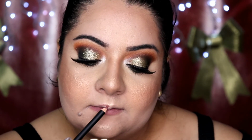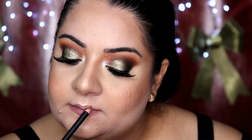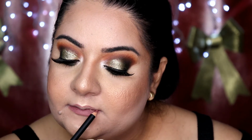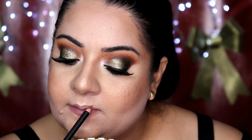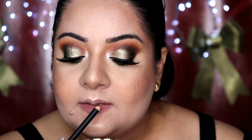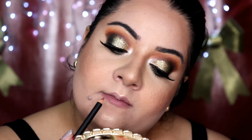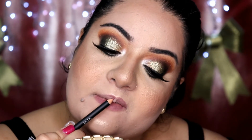This makeup look suits nude lipstick. If you want to apply a lighter lip color or a beige color, you can do that, or even a brown lipstick. This would suit the eyeshadows very well.